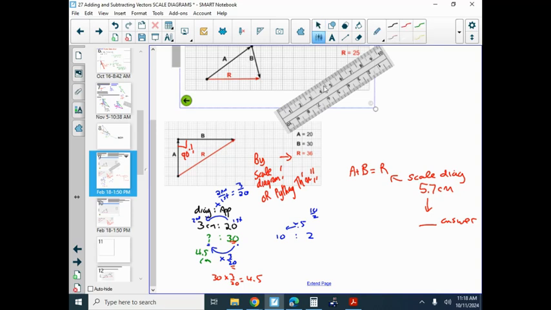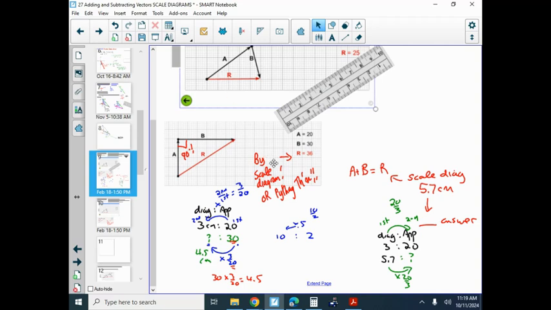So let's use our ratio. I always recommend just to start with your ratio as you know it. So diagram to the application, we know is a 3 to 20 ratio. And then we have our 5.7 centimeter result. And in this case, we need to figure out what this one is, right? So we need to be able to go this way this time. My second divided by my first this time is a 20 divided by 3. So we're multiplying by 20 divided by 3. So we get our 5.7 times the 20 divided by 3.